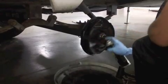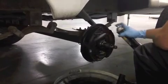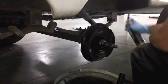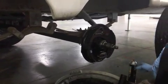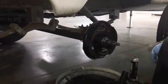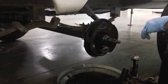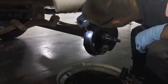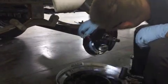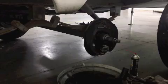You want to make sure you don't see any grease outside of the spindle area. Onto the brakes. Make sure there's still good brake pad left. Make sure there's no cracking, burn marks, anything of that nature. Looks good.